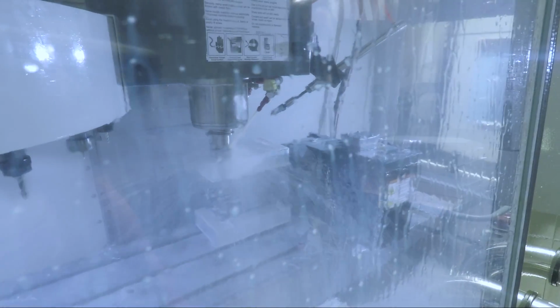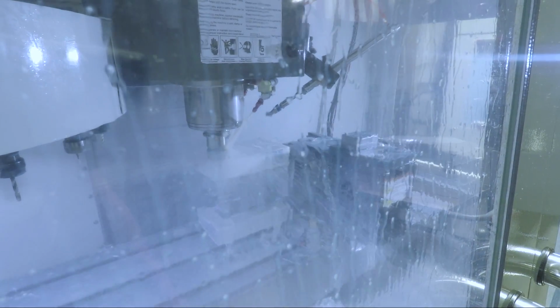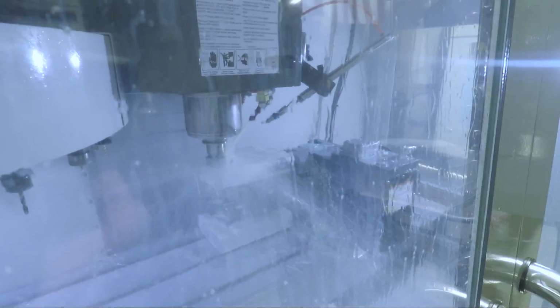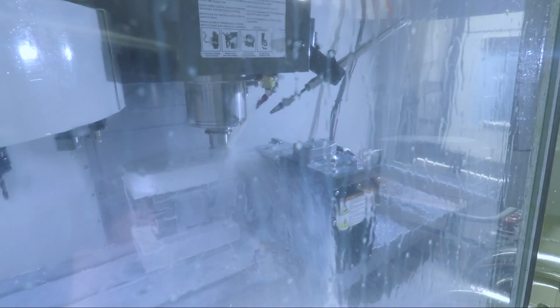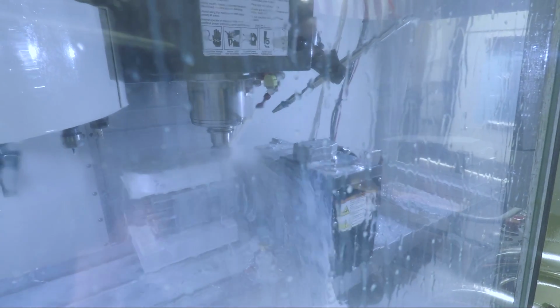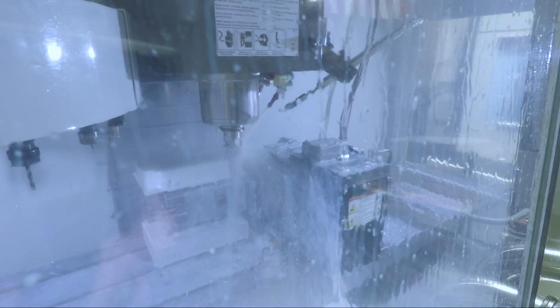Wow. Held in a collet? Yep, ER 32. Yeah, for finishing we use SK tool holders. You do? You found a difference? Yeah, the run out. Boy, that's not even an SS, and that's moving.